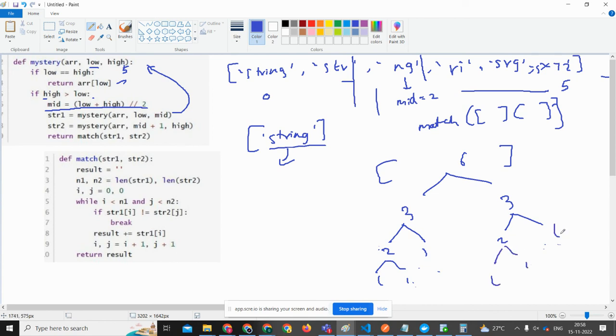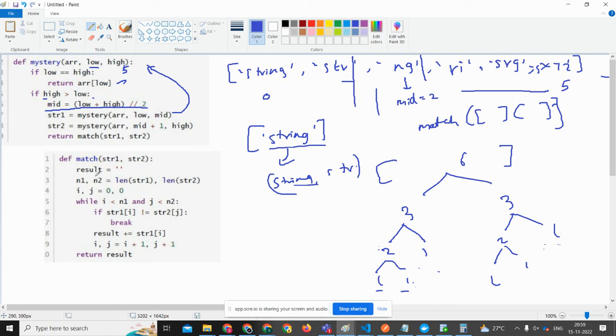Okay. So why I did it basically is that this is the first one, the second one, then we are going to match them, and after this is matched, we can match the next. That's why I drew a graph like this, so it is easy for us to visualize. Now we are calling the match function for the first and second word, so strang and str. So we are passing this. What is the match function going to do?